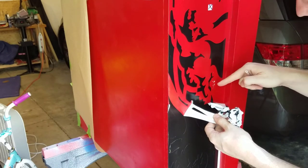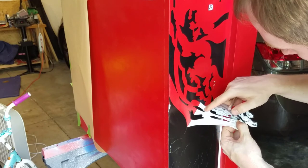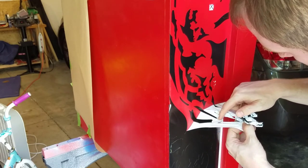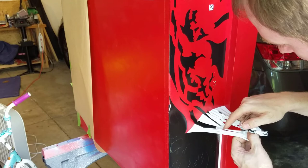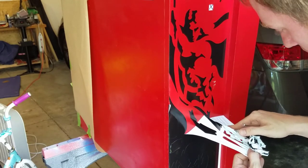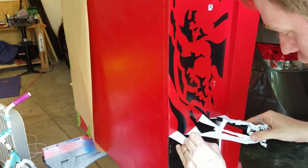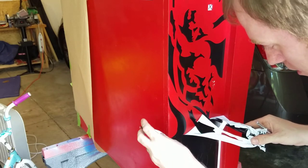That's really disappointing right there. But this red's been sprayed for over 24 hours. It's just, for some reason, I had a little bit of a goof there. So I'll hopefully, the yellow will cover it, or I'll just have to come by and just touch it up with a brush.